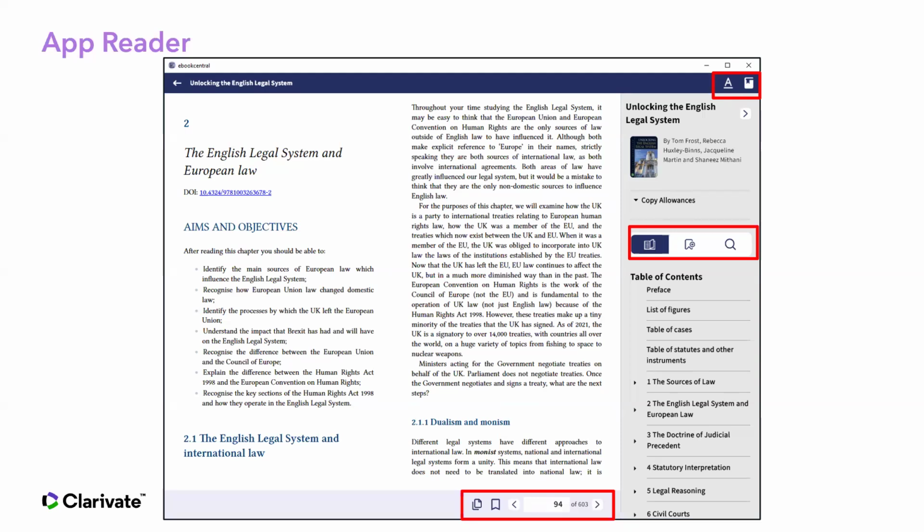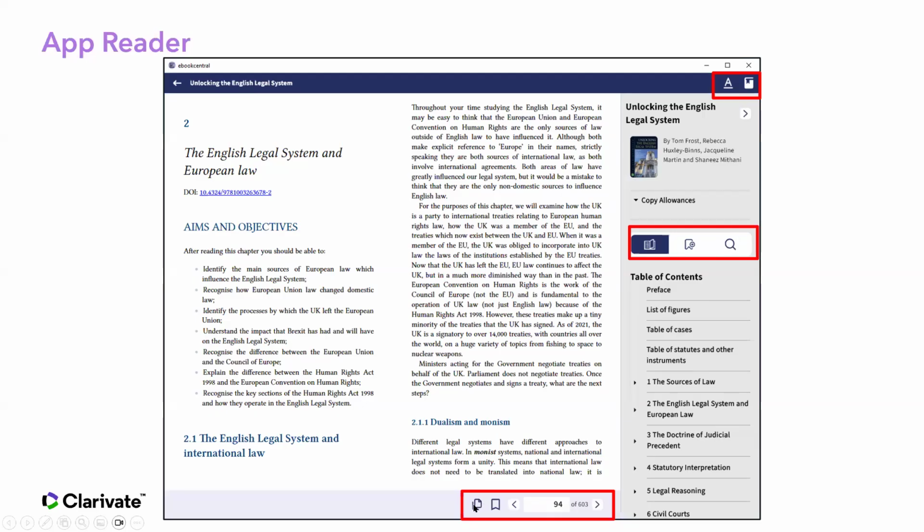So you may be able to copy 50 pages in one title, but maybe only be able to copy 30 pages in another title. But those would be listed here. You can see the table of contents icon, then the bookmarks icon. So if we have any saved bookmarks in this, we can go to our bookmarks to manage those. And then our search within option is that last one here on the right.